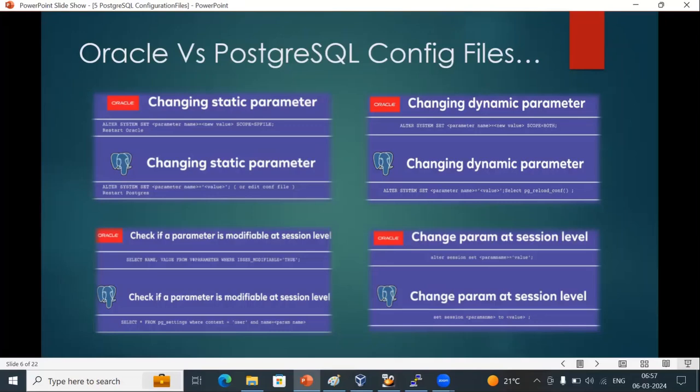No. It will read both the files. Whenever you start the cluster, first it will read postgresql.conf, and then it will also read auto.conf later. So it will apply the settings whatever we have in auto.conf. Yeah, actually we can say it this way: auto.conf is the latest version of your parameters. So the latest changes will be in auto.conf, but postgresql.conf is like, maybe we can consider it a master file.